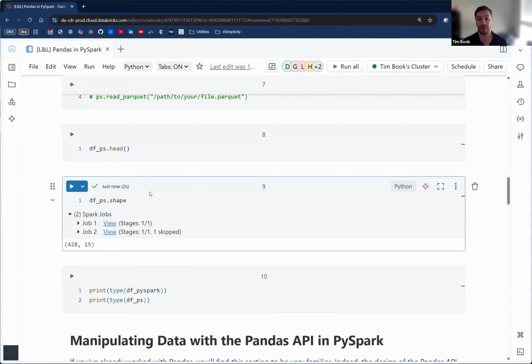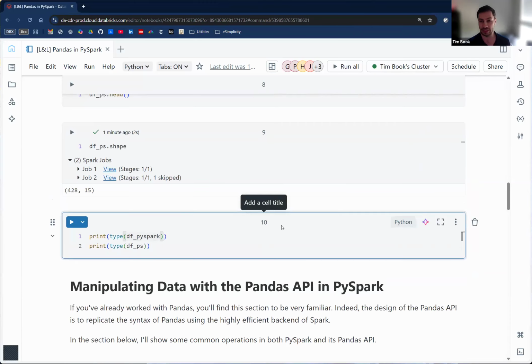This is to show you that just because it looks and feels like pandas, it is still PySpark on the back end. To compute the number of rows of a data frame, that is a Spark action. You're calling a .count. .count gets you the number of rows of a table. It's not for free. If your data frame is super big, this might take a good couple seconds. So it looks and feels like pandas, but really it is PySpark on the back end.